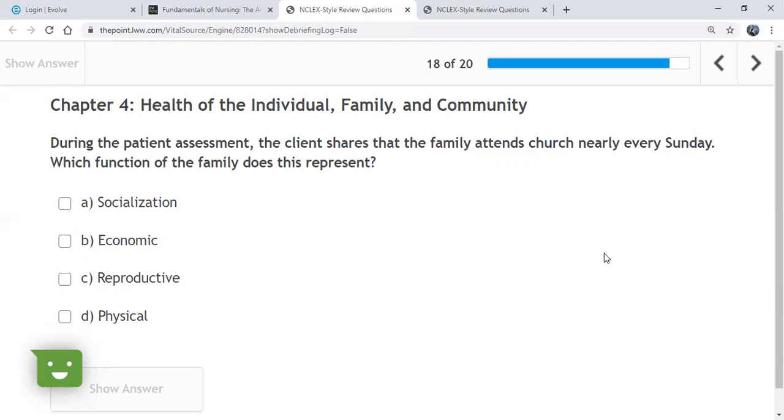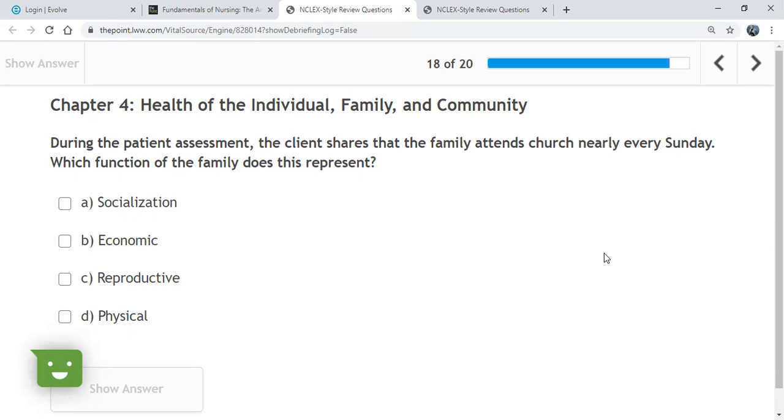And read the questions carefully, because a lot of students make the mistake of looking for the right answer. When you're doing nursing questions, it's not always the right answer. Now, with knowledge content, yes, the majority of the time it's going to be that right answer. But when you start doing critical thinking questions, it's going to be the best answer, because a lot of times more than one answer is going to be right.